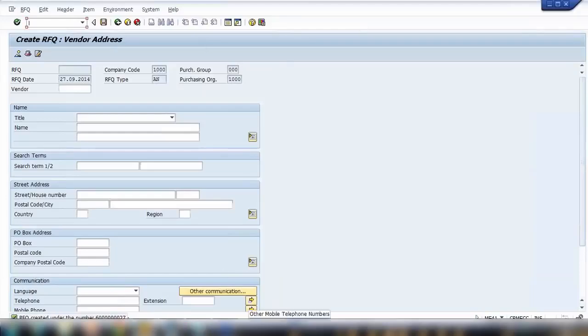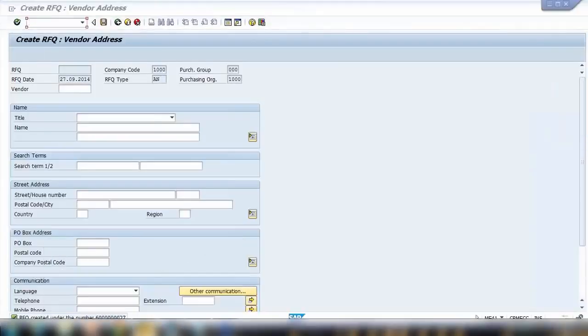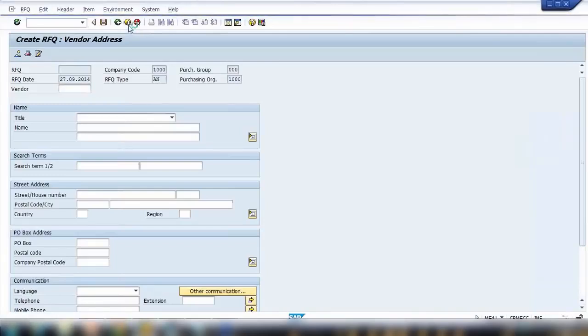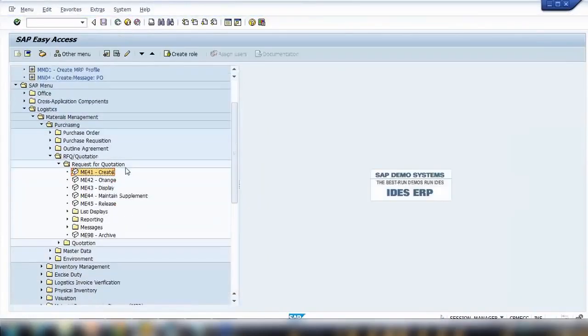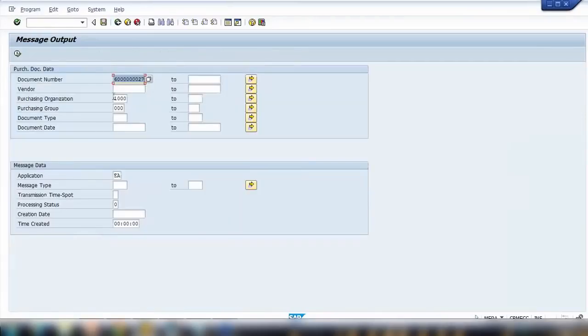Okay, so right now we go into this tab, which is display and print. So let's go back to the main screen. Here you can see under message ME9A, double click on that, and here it will remember the last number. So I'll copy this number and say from 25 to 27.